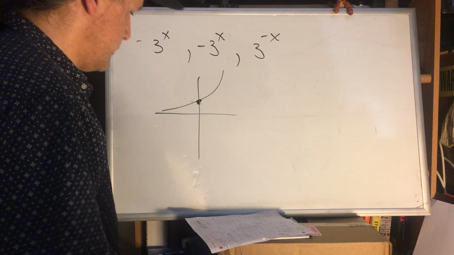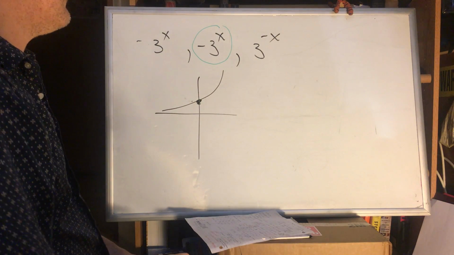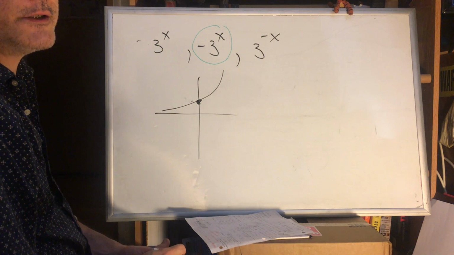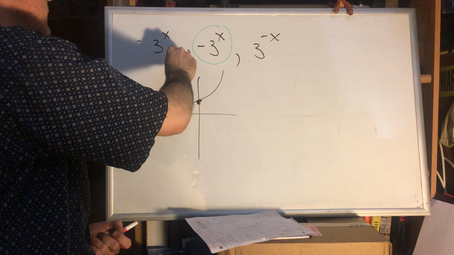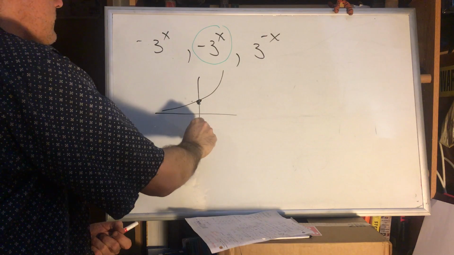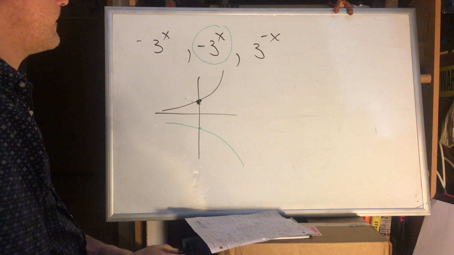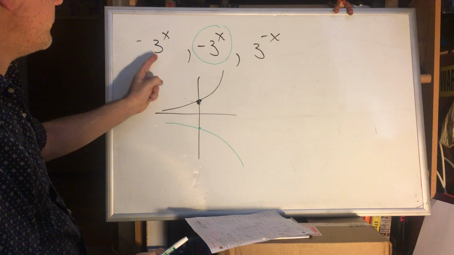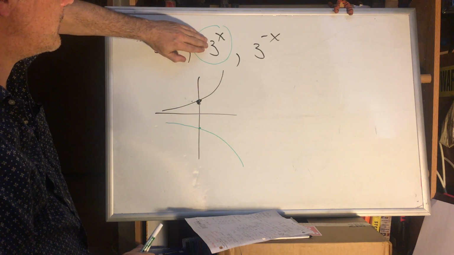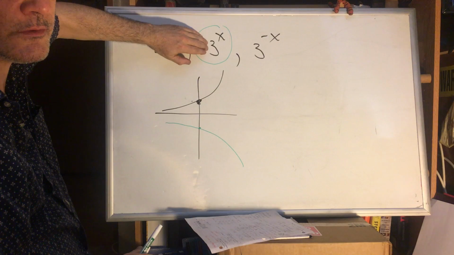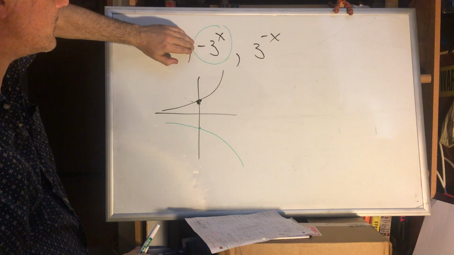Okay, so then making the other 2 graphs. This one changes the sign of the output, so the y's are changing sign, so that means this is going to flip over the x-axis. And you could think, well, the only difference between these two is these are getting bigger positively, these are getting bigger negatively. Again, the base is always positive, so that means 3 to the x, and then we change the sign.